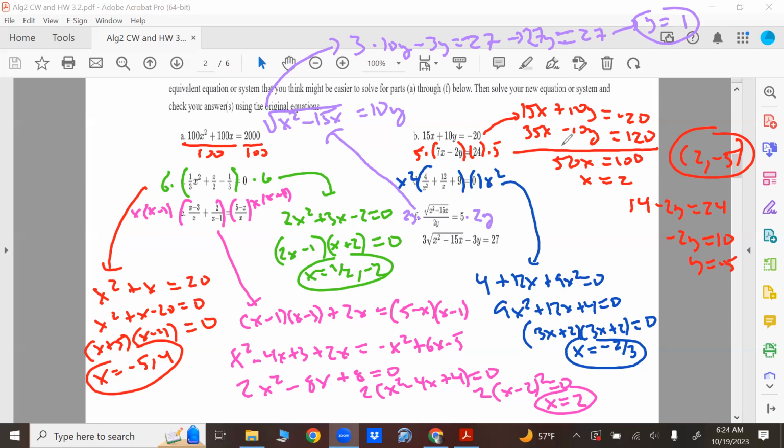For D, I did in dark blue. The least common denominator is x squared, because that way you get rid of fractions. So you want to get rid of fractions, right? Just like I did in part C. So if you multiply both sides by x squared, as I had mentioned earlier in the video, you should get 4 plus 12x plus 9x squared. That's a perfect square trinomial, which could factor very nicely like that: 3x plus 2, 3x plus 2. Boom, x equals negative 2/3.